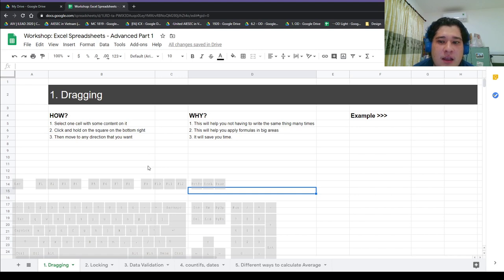So just to explain, I read the feedback forms and I realized that for some of you it was very, very useful, but for some of you it was also very, very basic. And one of the conclusions I got was that, yeah, it's normal. People have different understandings about Excel. So I decided to try something different.